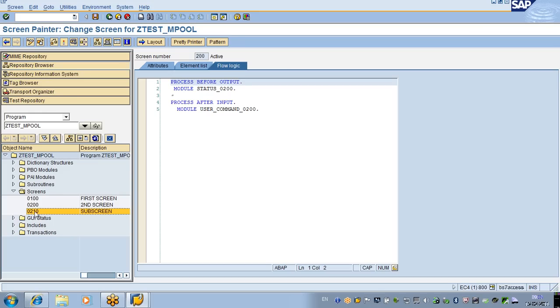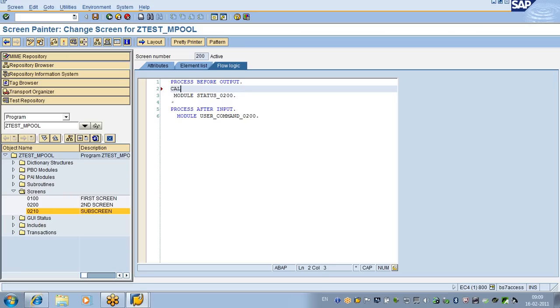For that the syntax is: call subscreen, you can give the subscreen area, including program name.